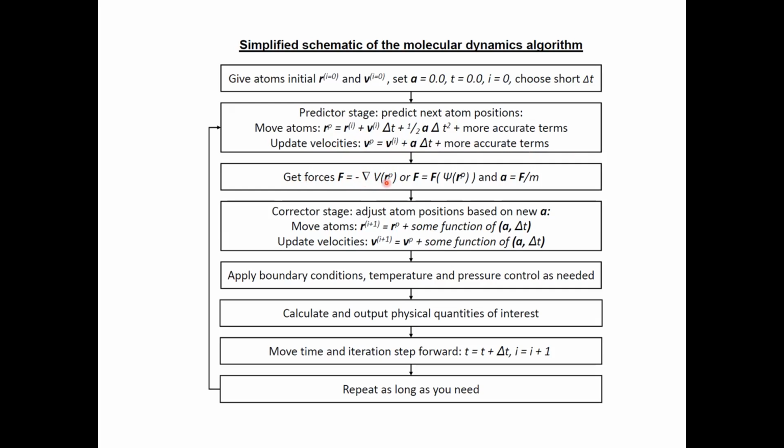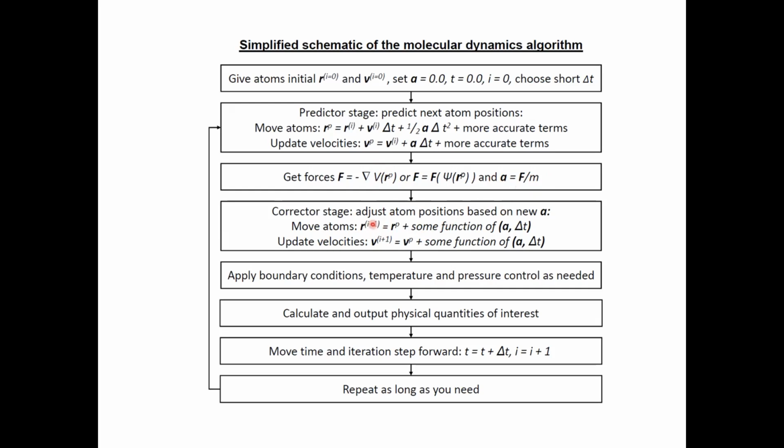And so that's why we need to have an equation that describes this V(r), which is your force field. And once you have those forces, then you can get your acceleration for each of the atoms. So now we have new updated positions, updated velocities, and a set of accelerations that we can use. And you can apply this for the next step.